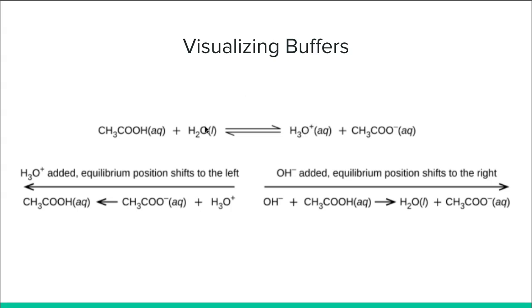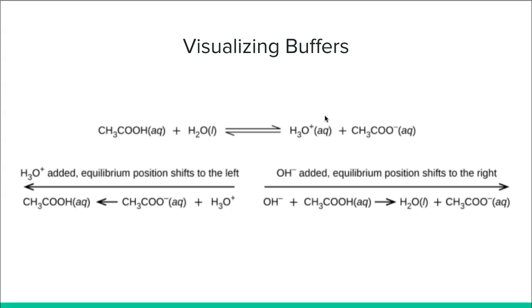So if that's the case, and I'm creating water, and I'm creating acetic acid from the acetate ion, then that means I'm removing some of these. So obviously it's going to shift in this direction to replace or replenish some of the hydronium ion. So what would you expect with a base? You add a base into the solution, and you would expect the pH to go up.